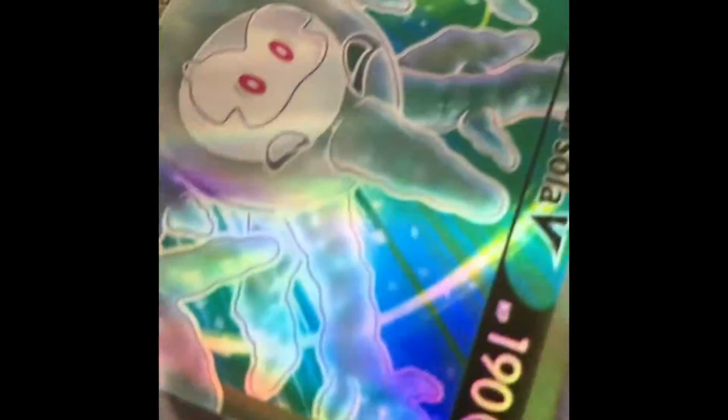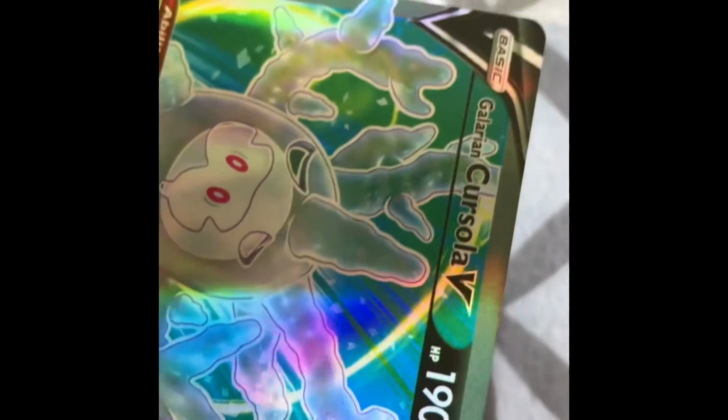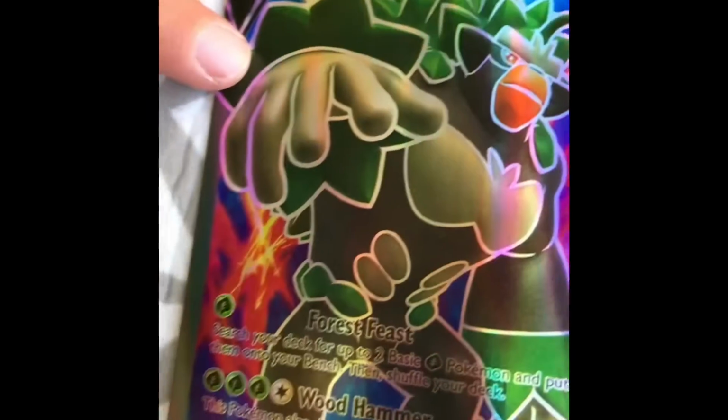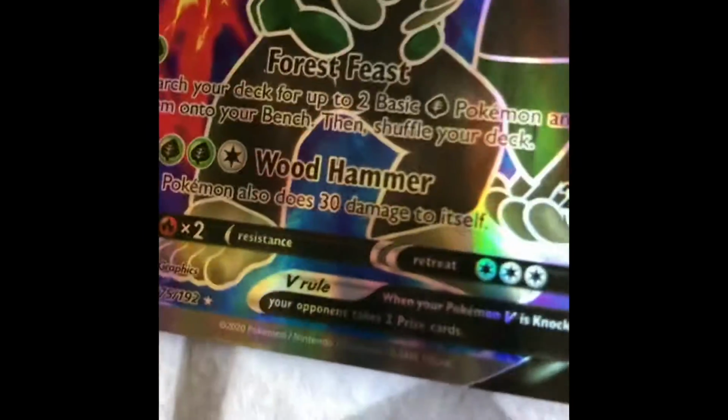Okay. Next one. Oh my god. I'm not for sure. You guys can correct me in the comments. I'm pretty sure this is a rainbow. Yeah, it is a basic. But I'm pretty sure that's a rainbow card. Next is a Rillaboom. Okay, you guys can look at that for a second.